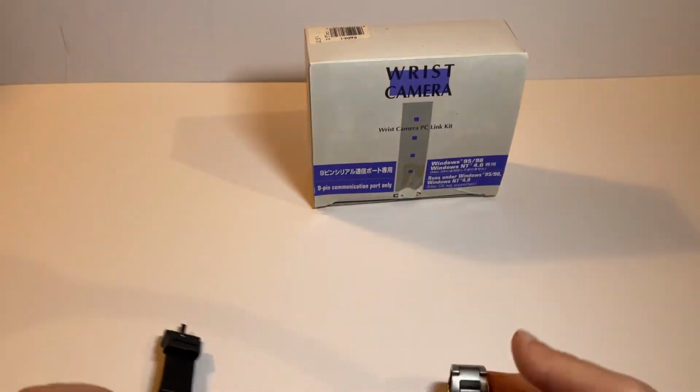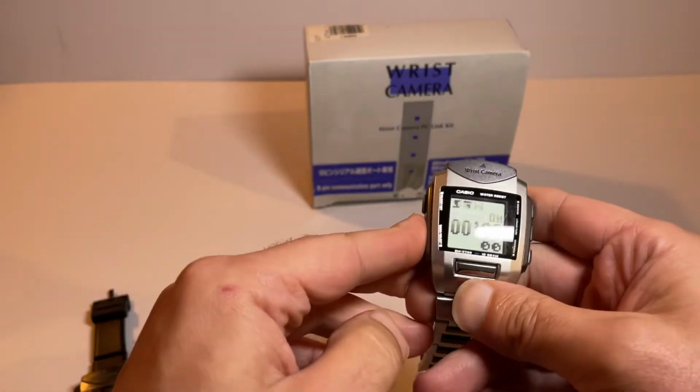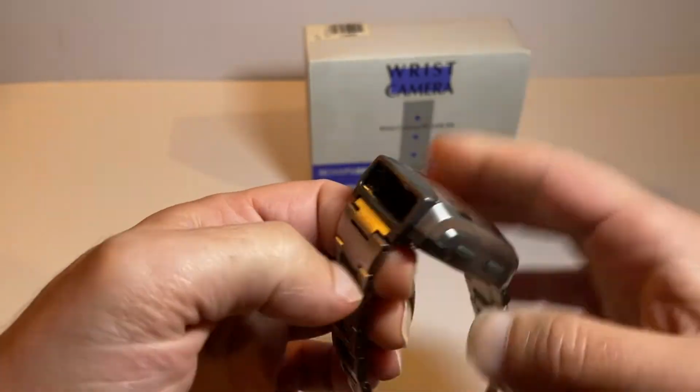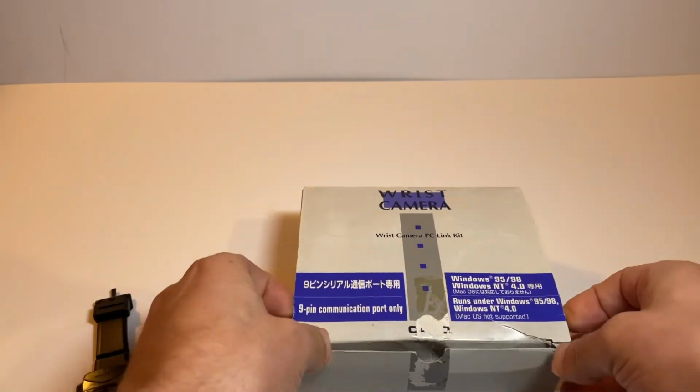In fact, no, I'll go to the box. So I'll go to the box next. So the idea was that you could take your photo and then transmit via infrared, so your infrared camera on here, to your PC. And to do that, you would buy the Wrist Camera PC Link Kit.